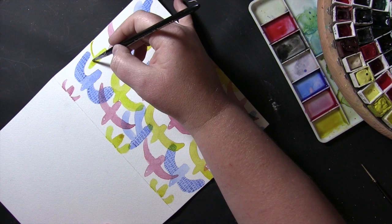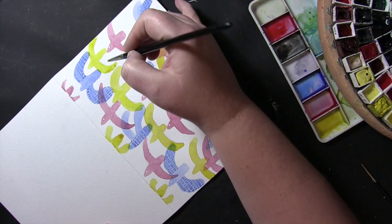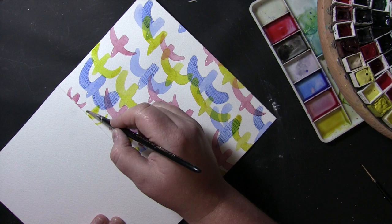And I can do this ones here. I'm not sure if I can do... Yeah, I can, just about. I can do that one there. So it feels like there's a bit of a gap maybe here. So I'm going to draw that, and the wings would come from here. Just kind of estimating roughly where they would come.